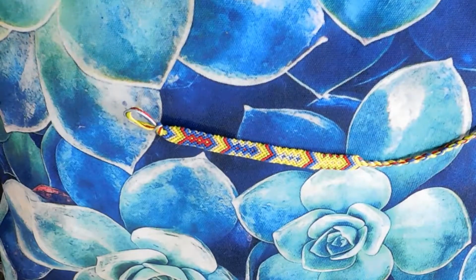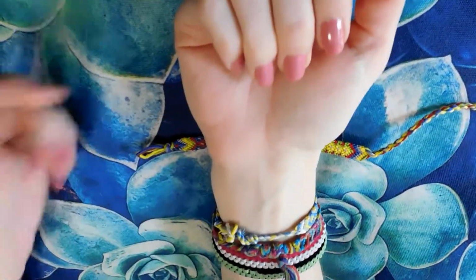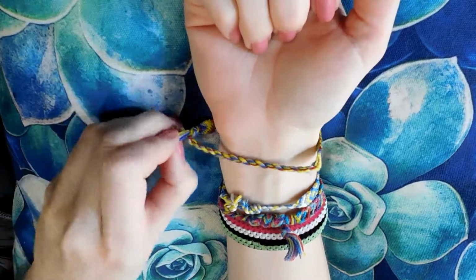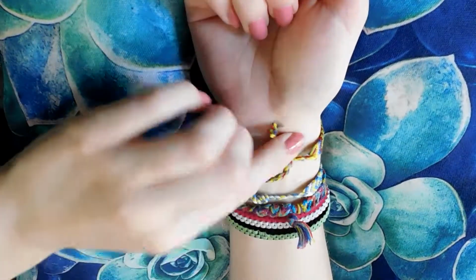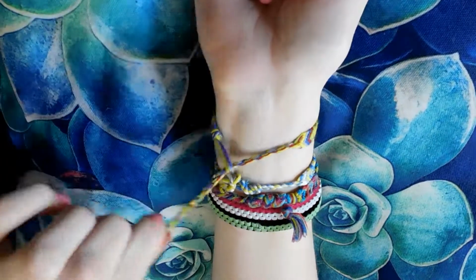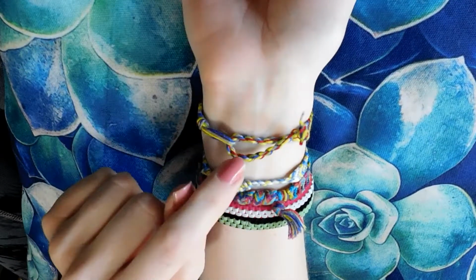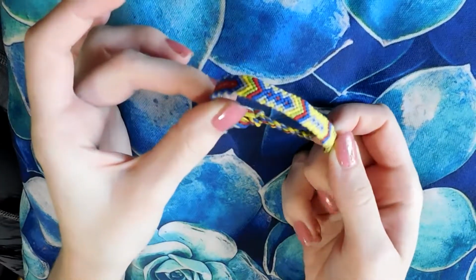And normally I show you guys how to do this not on a wrist, but I'll show you this time how I tie it on myself. So to tie your bracelet on, you're going to put your wrist in the middle of it with the back facing up, and you're going to take your tie end and you're going to push it through your starting loop like this. Now you're going to create a loop. So you're basically just bringing this back up around itself. So now we have a loop here, and we're going to bring that loose end through and then just pull it tight. And there you have it, another arrowhead variation bracelet.